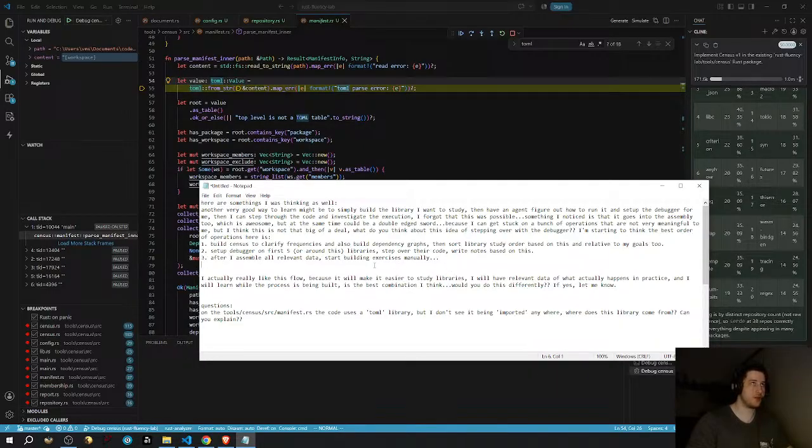Then I'm gonna go over, probably with the debugger on VS Code, the library that is used the most. I'm gonna start with that one, go over it with the debugger, then manually write questions, and try to manually see the patterns. Once I do that, I start building exercises manually as well, based on the patterns that are used the most. The goal of the exercise is to basically memorize, but also understand what things I have to do most of the time. Then hopefully, eventually, I'm not gonna have to look into documentation or talk to LLMs to write everything.